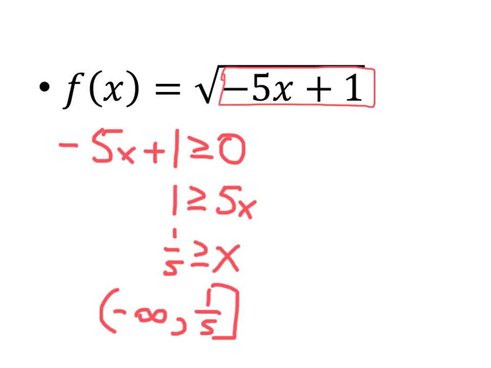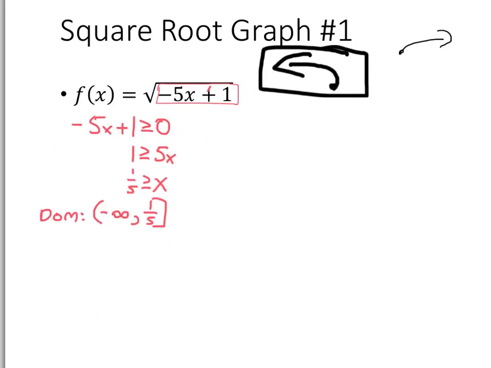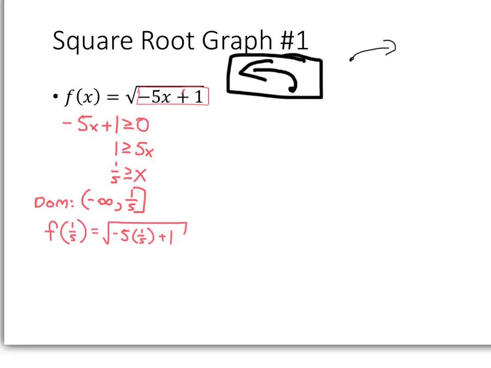And again, this should reinforce two things. Number one, that it's starting at x equals negative infinity, so it would be pointing to the left. And then number two, the endpoint is 1/5, which tells me where the function's going to start. Knowing that it's going to start at x equals 1/5, we can evaluate the function for this value to find the endpoint. After substituting x equals 1/5 and evaluating the function, I see that the function's value at x equals 1/5 is 0.